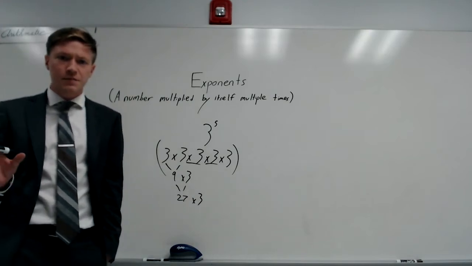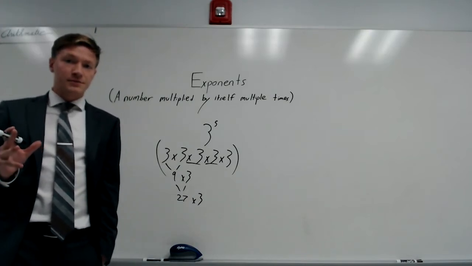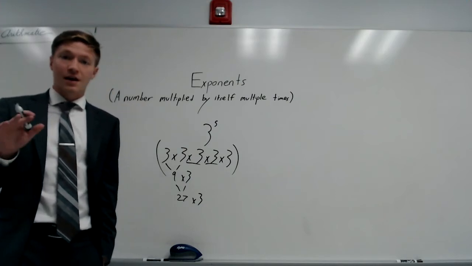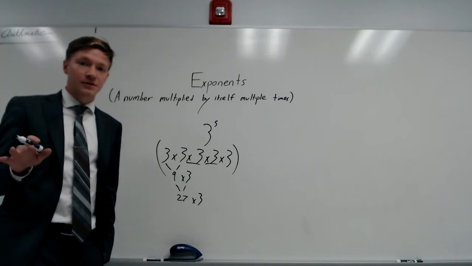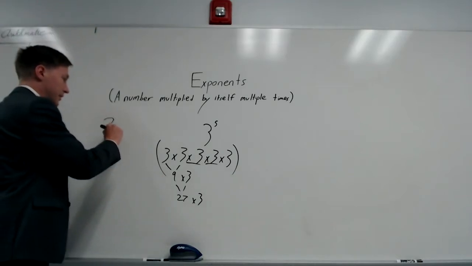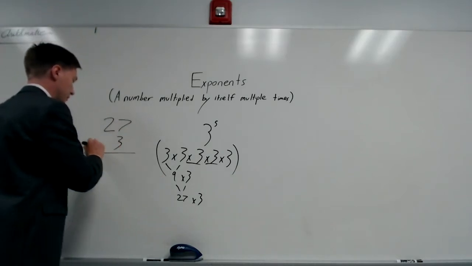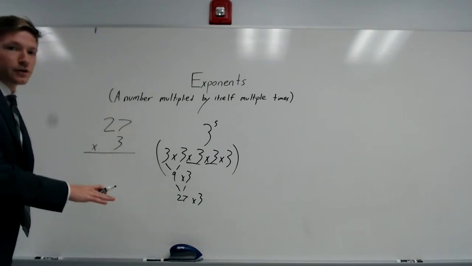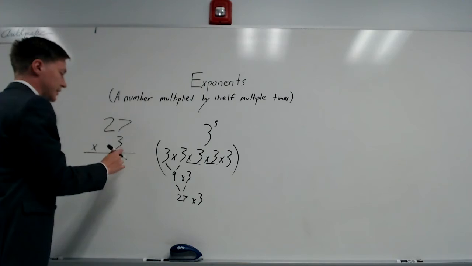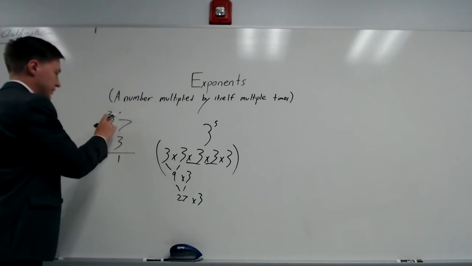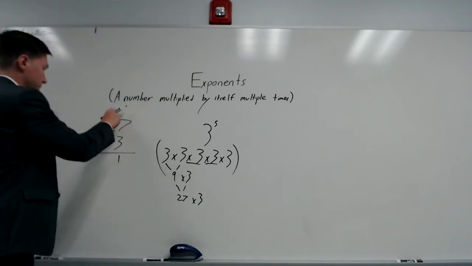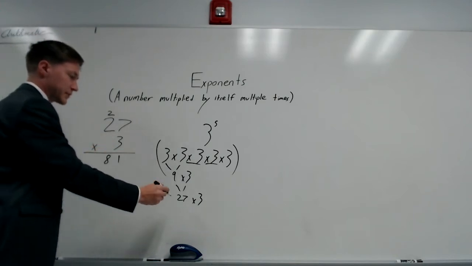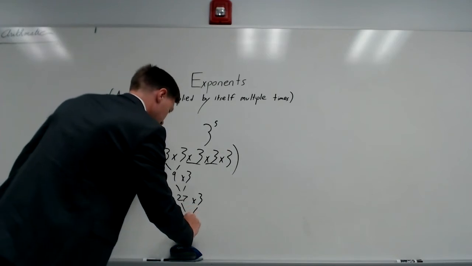And if you're anything like me, this is when math becomes a little bit more difficult, right? You might not know 27 times 3 off the top of your head, and that's okay. With exponents, a lot of the time, it's a really good idea to set up a side equation so that you can do your work and make sure you're getting the right answer. So I know that 3 times 7 is going to be 21. 3 times 2, 6, plus the 2 is going to give us 8. So 27 times 3 is 81.